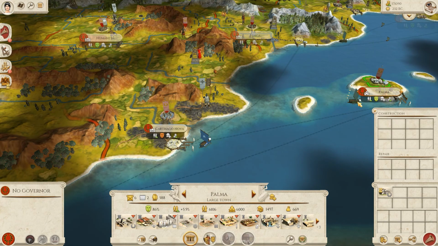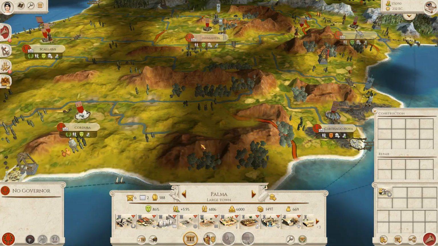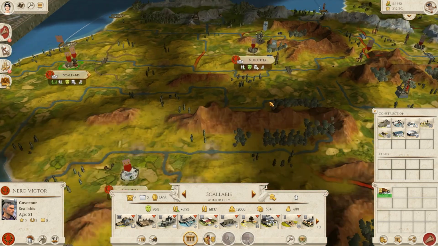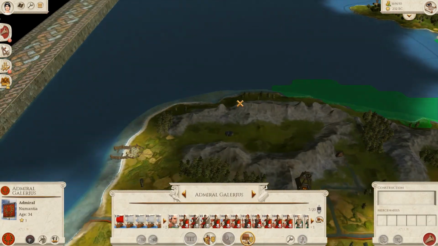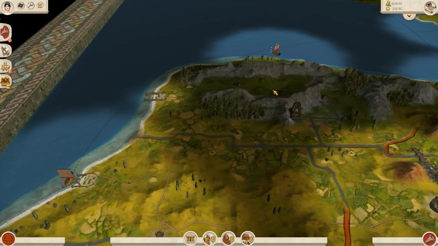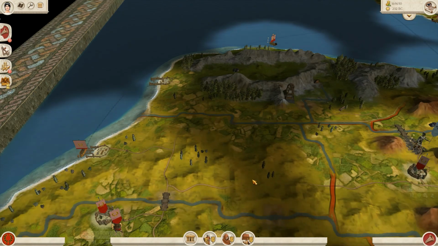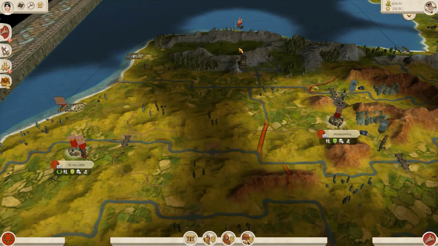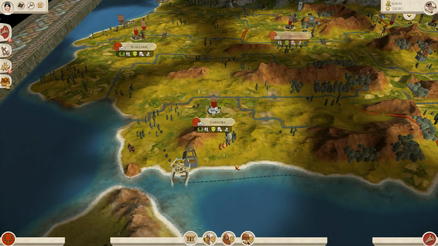Palmer's under order now. Must have had a spy in there or something. It's a shame this place is such a bitch to get to. So I have to land here and then it still takes like two or three turns to walk that distance. The only good thing about that being where it is, it's the AI just can't really figure out how to get to it.